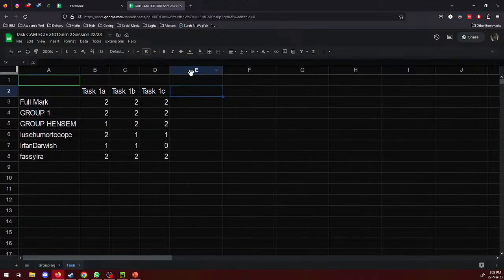Okay, and this is the current marking that I found. The reason why some of the groups have 1 mark, while others have 2 points, and some we can see have 0 point here. Basically, what this means is that if it is 0, I did not see your code.